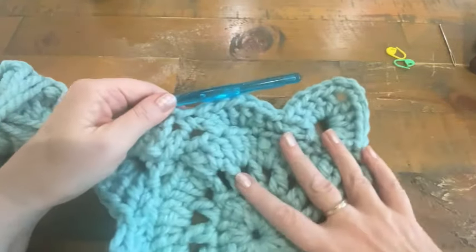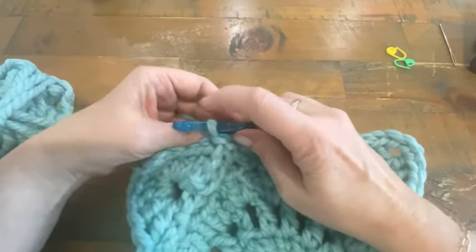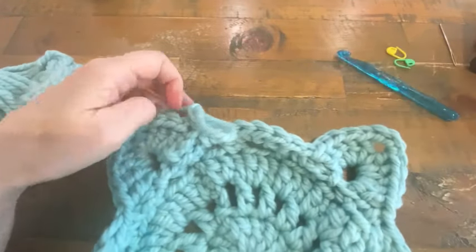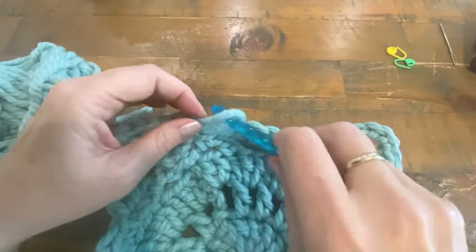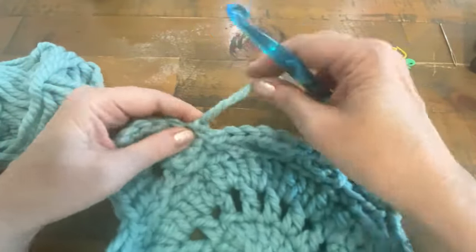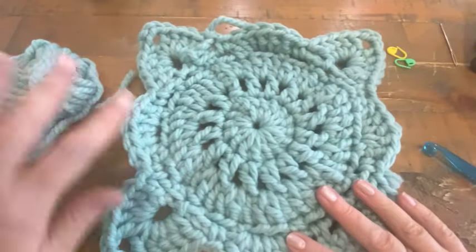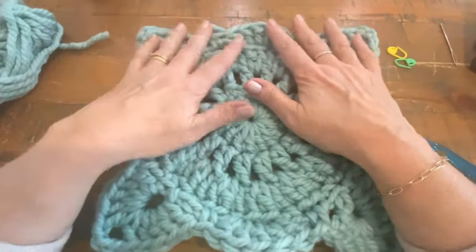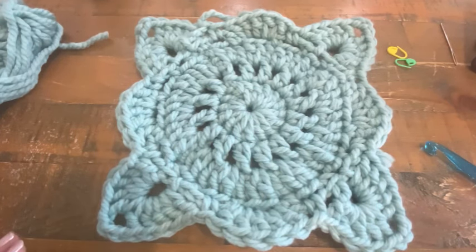And this is where we're finishing the colour section of the granny square. So yarn over, pull through some yarn, grab your scissors, just pull that through. And here we have the colour section of your granny square. So now it's time to grab your white or cream yarn and we'll carry on from there.